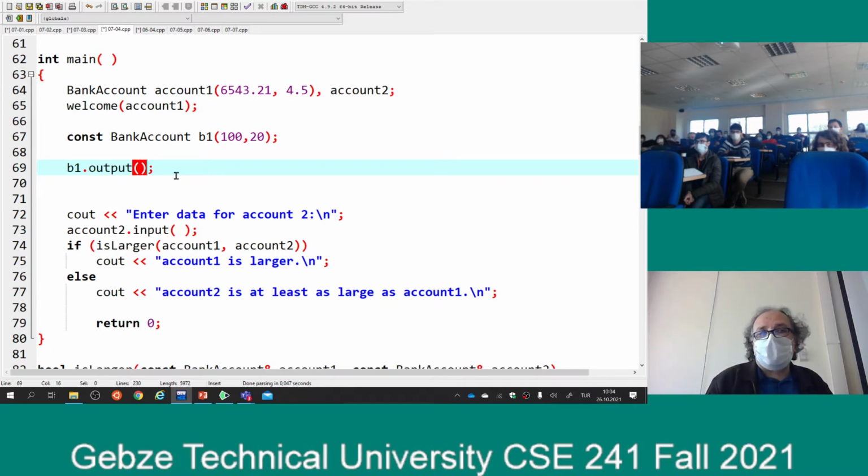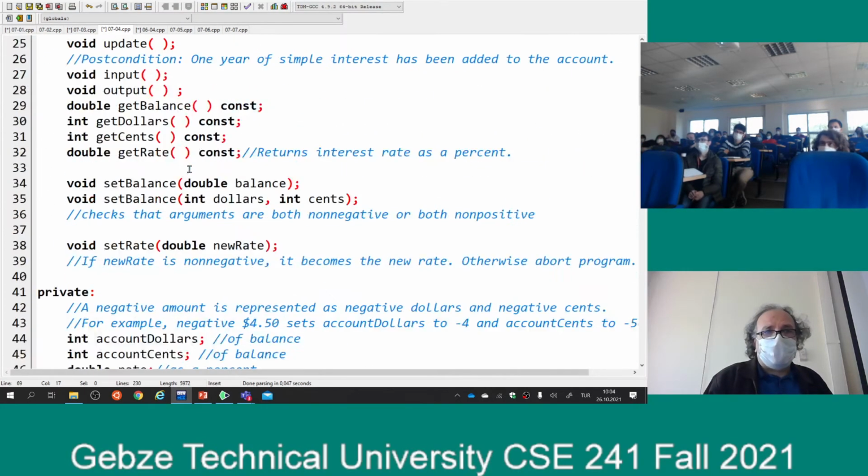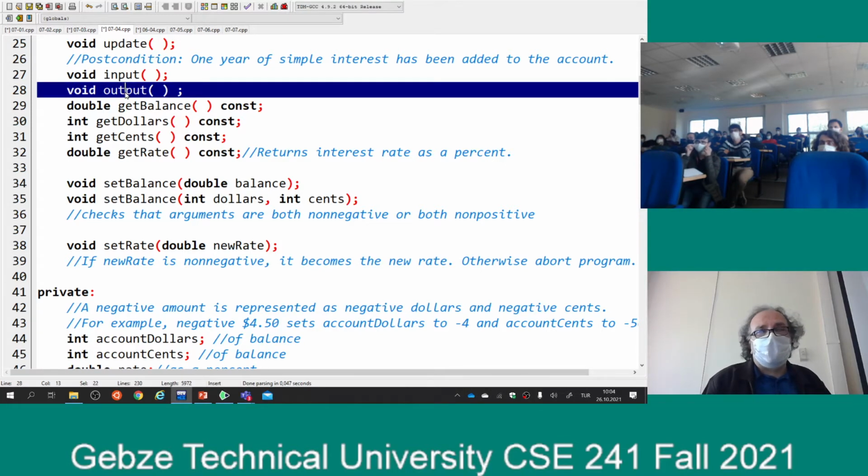Because while the compiler compiles line 69, yeah, you complete the sentence. Abdullah, you complete the sentence. Because while the compiler compiles line 69, it does not know the implementation of the function output, right? The implementation of the function output will come later. Maybe it is in a different file, right? To be able to compile this line, all the compiler needs to know is the prototype of this function output. That's it. The compiler knows only this line. It doesn't know anything more than that.